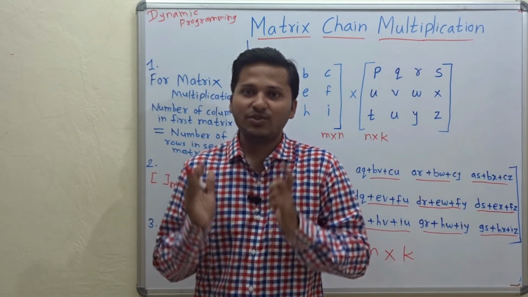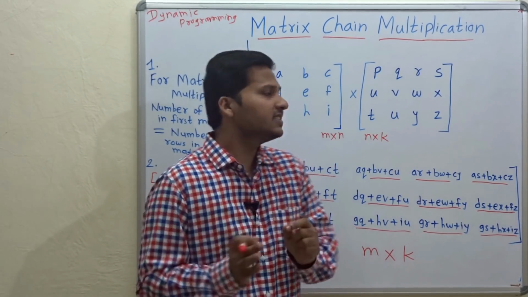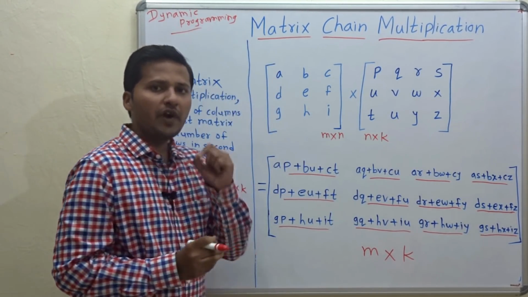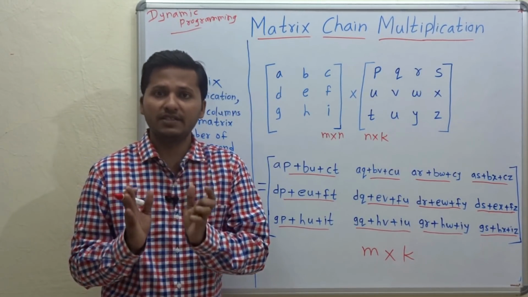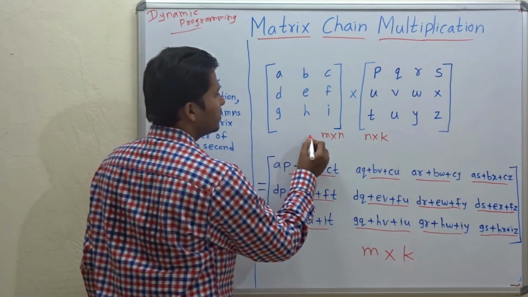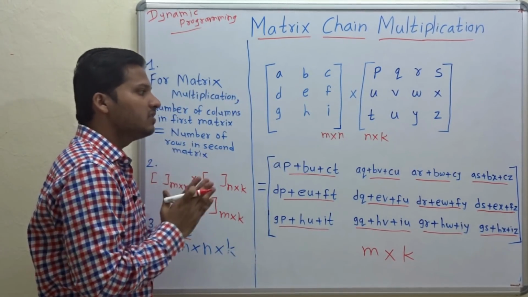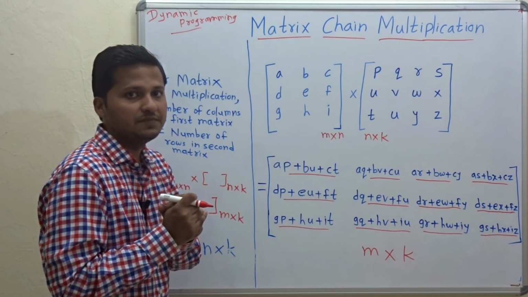Hello friends, today we are going to see the matrix chain multiplication problem. This is a dynamic programming problem, and in this problem we are going to find out the cost for multiplication of a chain of matrices. So before going to the problem, you have to first understand the rules of matrix multiplication and the method of how to find out the cost of matrix multiplication.